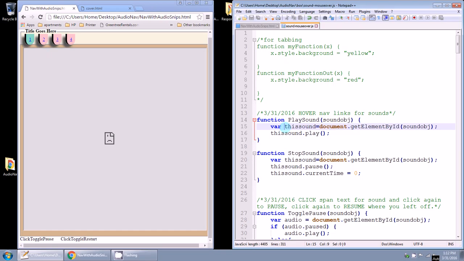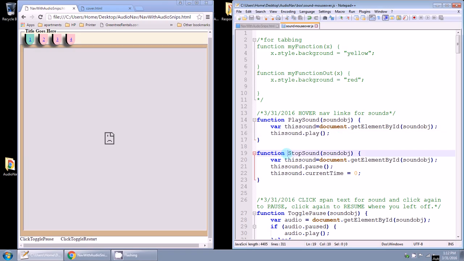Then we're creating another variable, var this sound, and we're setting it equal to document.getElementById, and we're referring to sound object. So there's one statement. We're using document.getElementById sound object, and we're putting it in a variable called this sound, and we're using that variable this sound, the dot operator, and dot play, the play method.